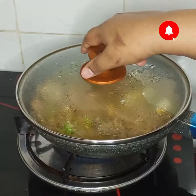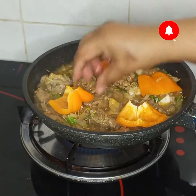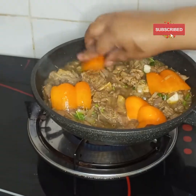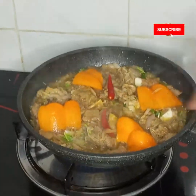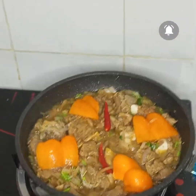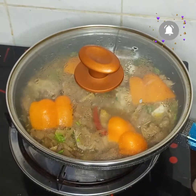Yeah. And now I add the fresh pepper, red pepper, whole like this. I'm not cutting them into small pieces because I just want something that is not too chilly. Then I season my meat with the seasoning. I used Maggi seasoning, and I put a little of soy sauce.